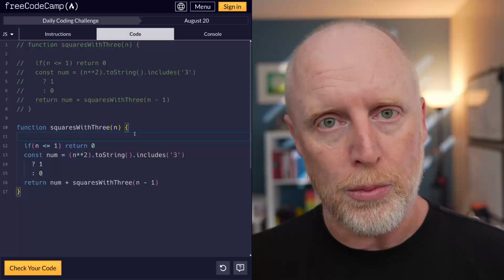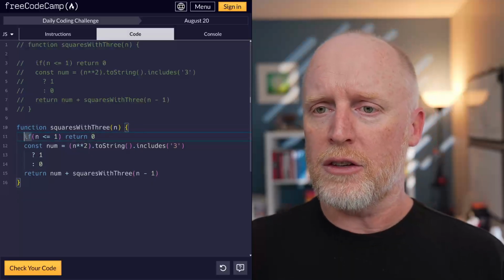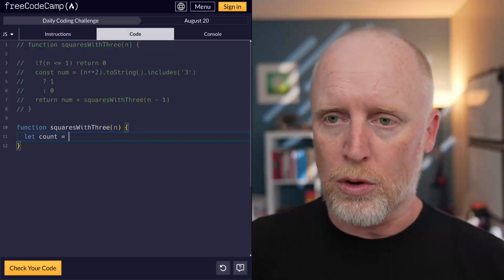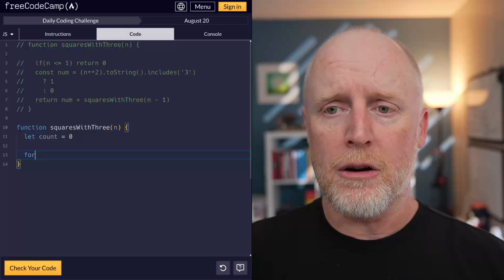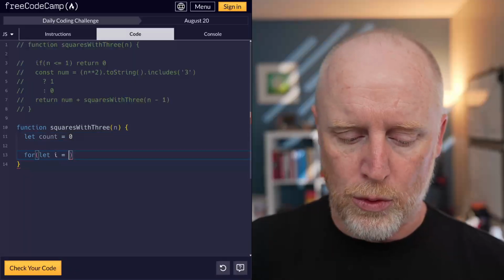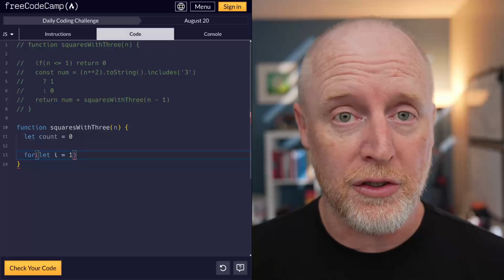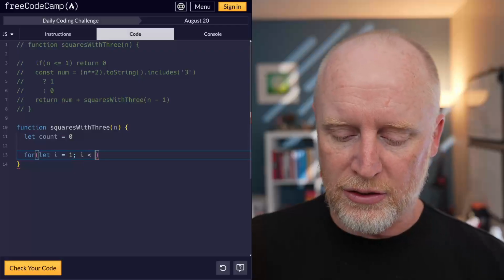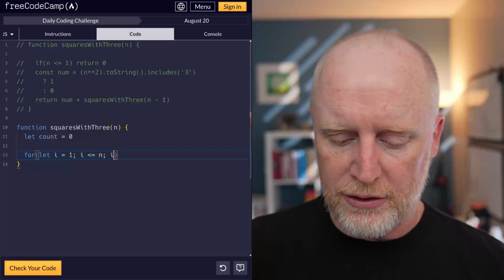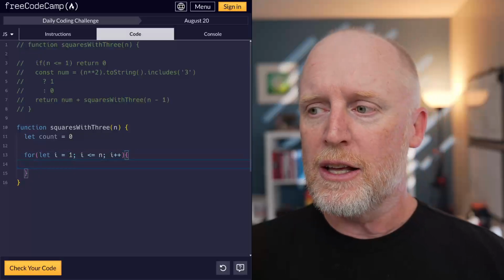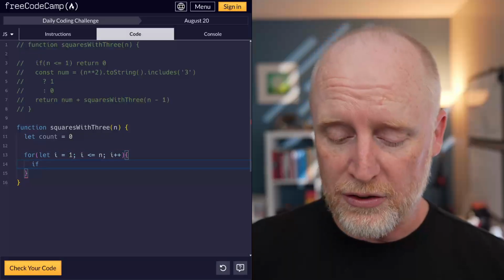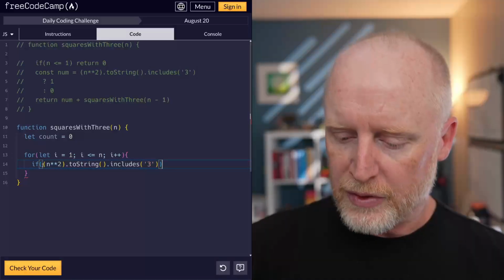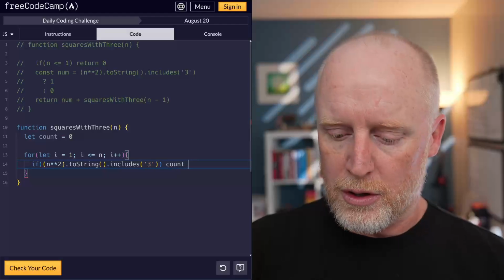We're going to set up a loop. So instead of all of this, we're going to get rid of it for a second and go let count equal 0. And then from here, let i equal 1, because it makes no sense to start at 0. 0 is always going to be 0. That doesn't do anything. So i is less than or equal to n, and i plus plus, just like yesterday's challenge. Then we test it. What are we testing? Well, all the same stuff, so we can grab that, copy it, bring it right down, and if that's the case, then count plus equals 1.